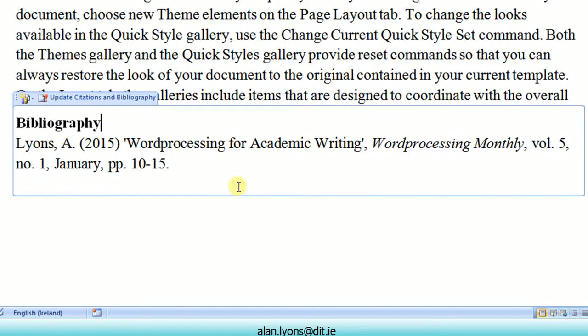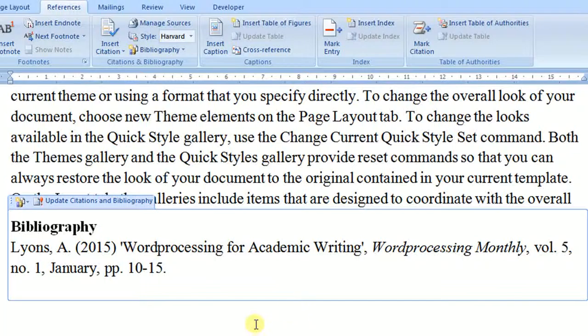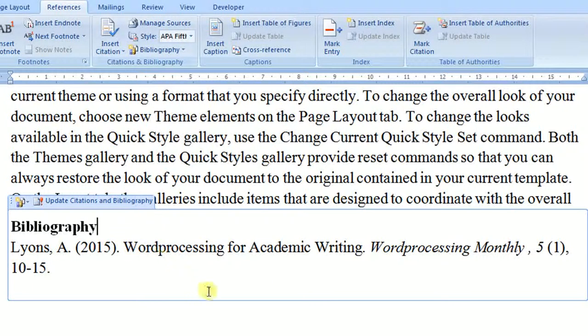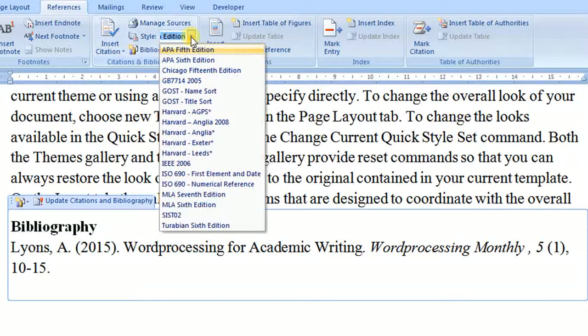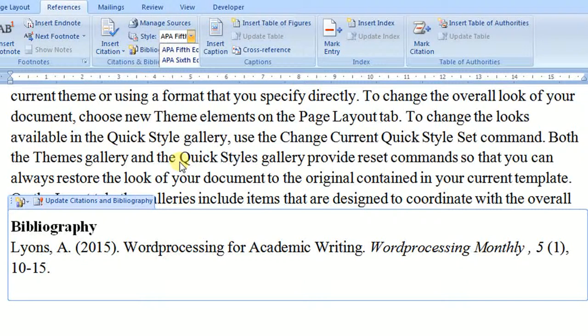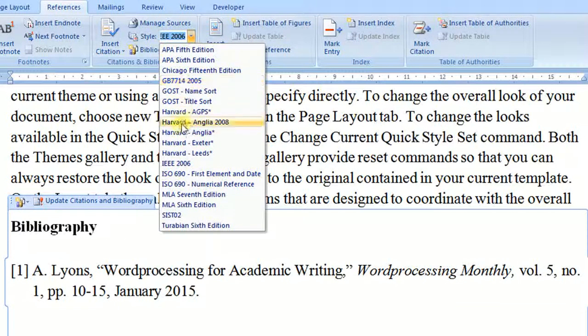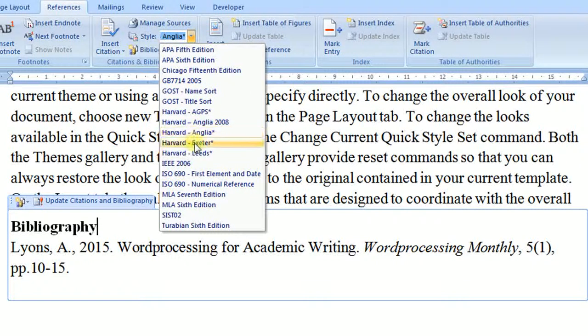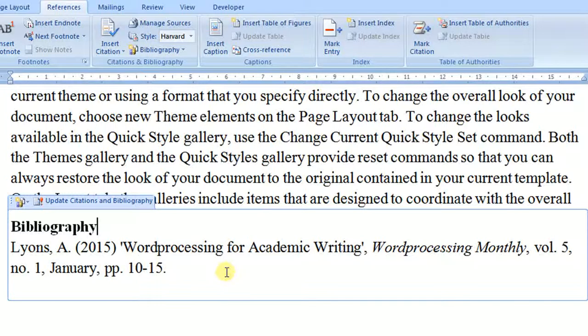And again, this is an opportunity for you to check that you are meeting the requirements of your style guide. For example, this is now currently in Harvard. If I go to APA 5th edition, you will see that the layout is slightly different in that one. And in each one of these, they all have their own specific way of laying out a document. So I'll just return that to Harvard for the moment. And you can see even within the Harvard, there's ones that have brackets around the date and there's ones that don't. So by working through your referencing style, you can actually come very close to, or in fact spot on to, your style guide. But I would recommend at the end of the process that you check that everything's in place.